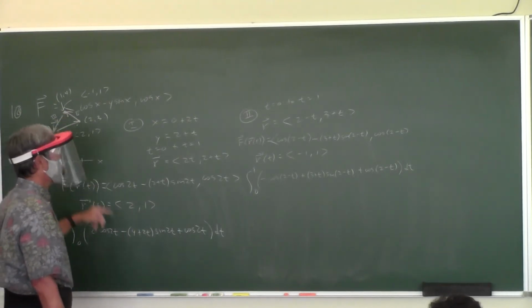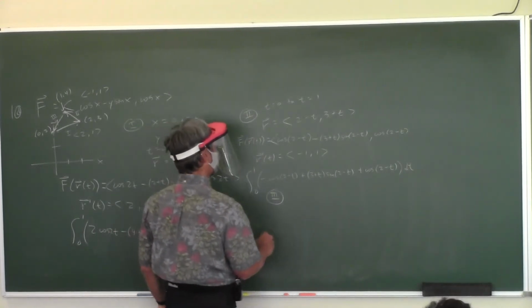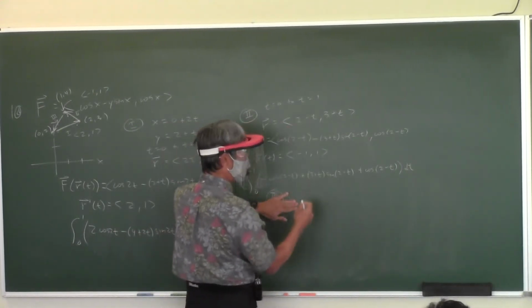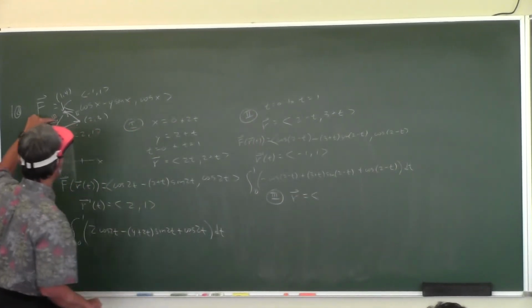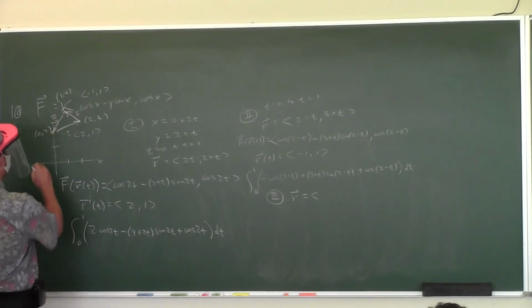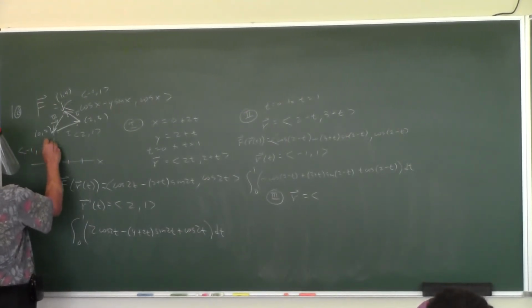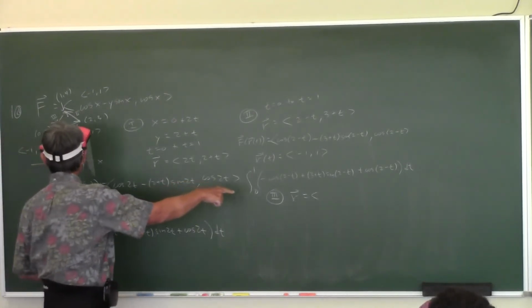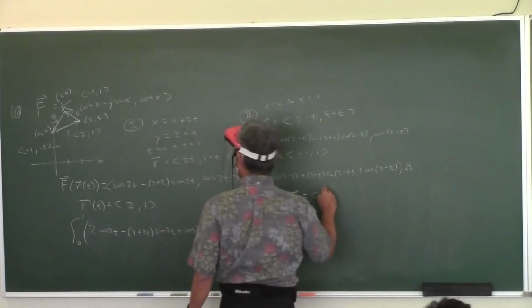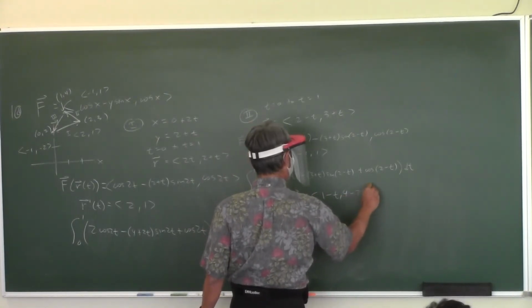What about from here to here? Path 3. Let's squeeze it in. So it's going to go again from 0 to 1. So the position vector is, how do you make a vector that goes from here to here? Head minus tail. Did I do that correctly? Okay, so what do I put in for the position vector? 1 minus t, 4 minus 2t, correct?